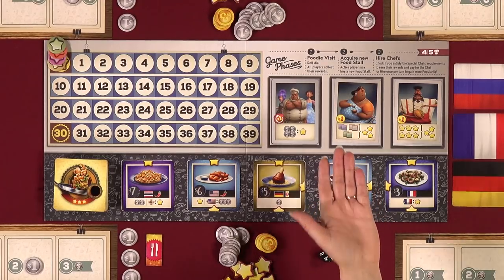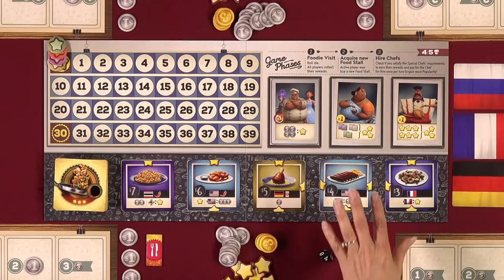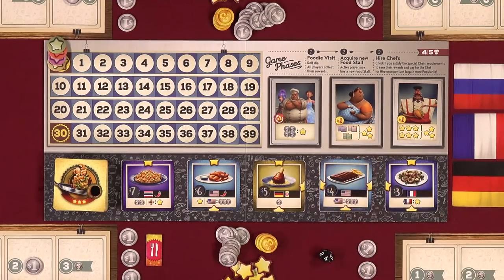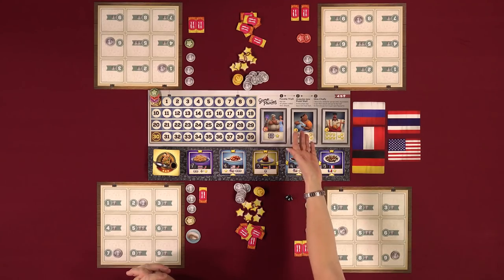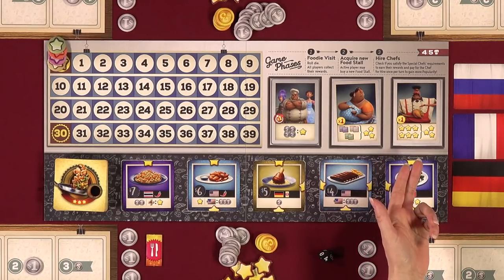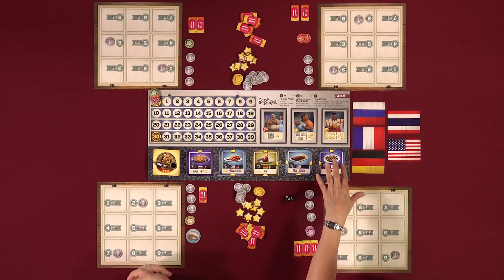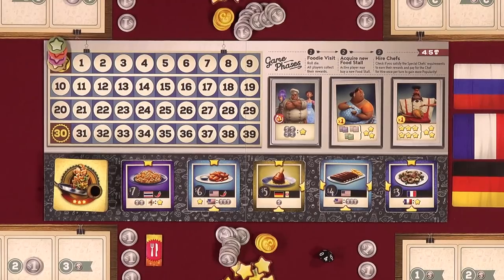This chef is if you have at least 2 stalls from 3 different cuisines, you can get the 3 popularity. You're not trading them in. This is just if it's true. And then you'd place your coin there and you take it immediately. This chef is if you have 6 completed stars in your dashboard, in your stalls, you can gain 3 popularity. Nice. Okay?